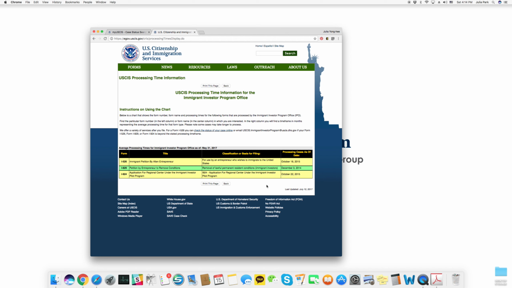So a lot of petitions were filed, and we know for a fact that there are still many petitions filed on or before September 30th that they have not responded to. Still, this is a gauge to know that they're kind of past that now, and they are also looking at October 2015 filings. So it's a good rule of thumb, but it doesn't give you a completely accurate picture.